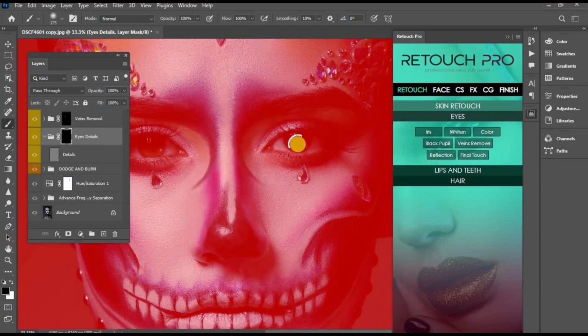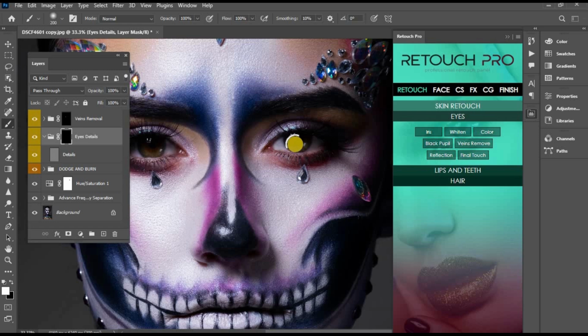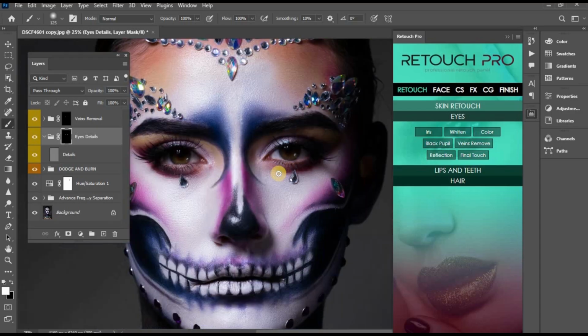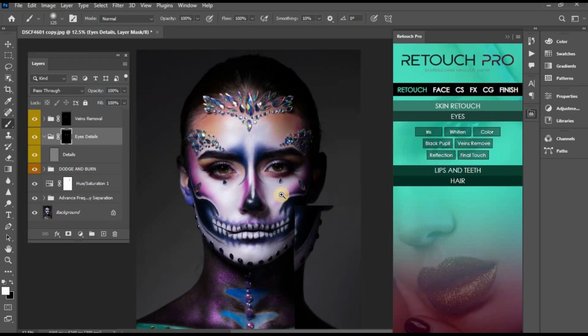Yes, this is the all worked on area, and the point here was to teach basics to those people who are starting out with makeup retouching, to have an idea on what the best class would look like, using the old methods with applying some of the advanced methods such as the Retouch Pro.